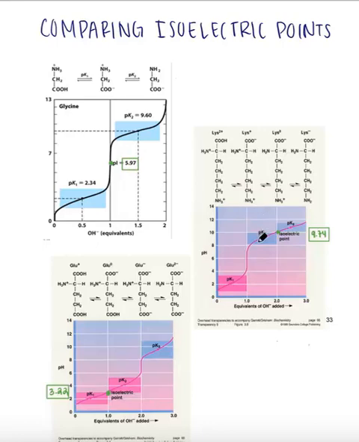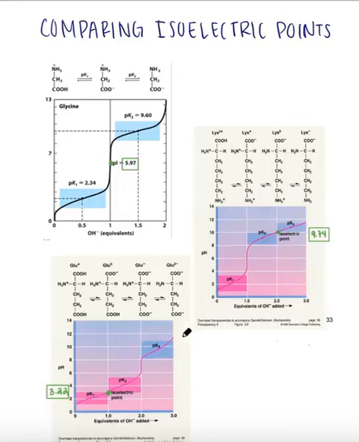Here we have the titration of lysine, which is basic. This is our first pKa around 2, that's the carboxylic. Then we have the one around 9, that's the amino. But then we have pKa 3, and that is actually the pKa of the side chain, which is super basic because lysine is basic. And so that causes the isoelectric point to be a lot higher. Here it's 9.74, which is basic, and that makes sense because lysine is basic.